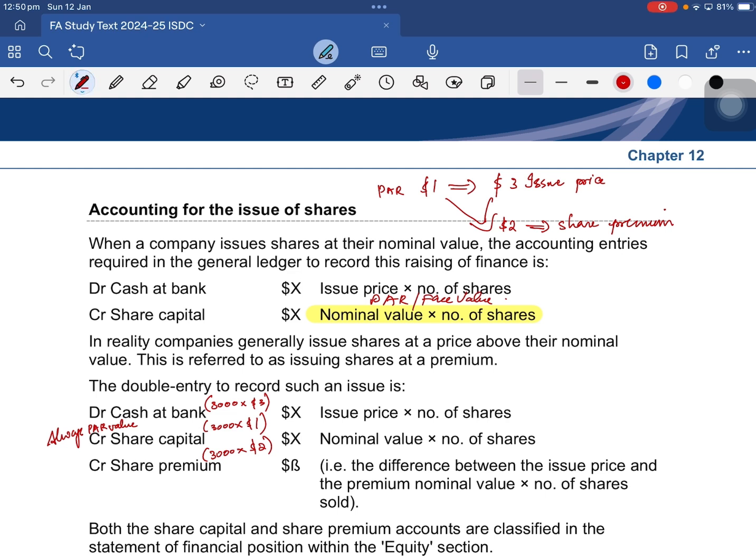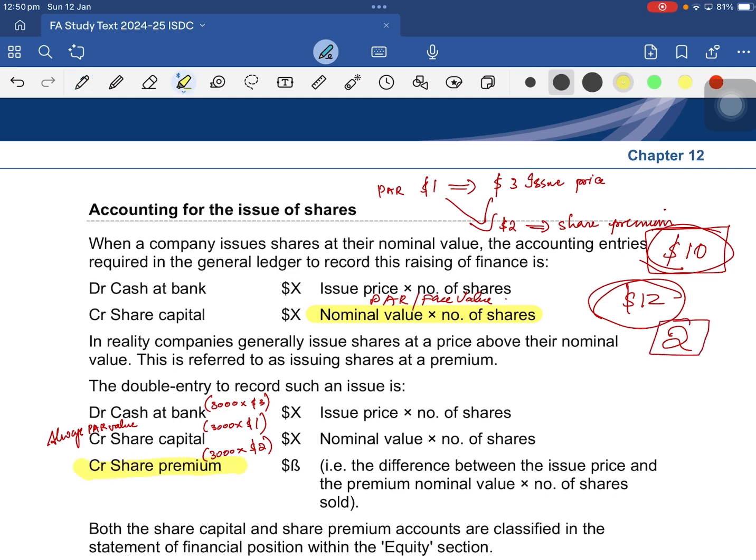So if your market value is 12, but your share's nominal or par value is 10, then in the share capital section you are only going to take 10. Understood? Even if you receive 12, you would only take 10. I will look only at the memorandum and take what is written there, right? And if you get anything extra, that is called a premium. So here the 2 is called share premium. Understood? That is the difference between the issue price and the nominal value. Clear, no?